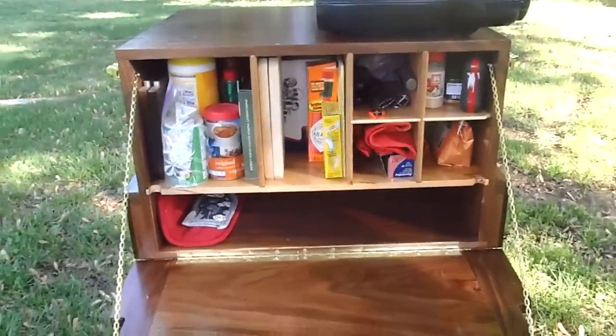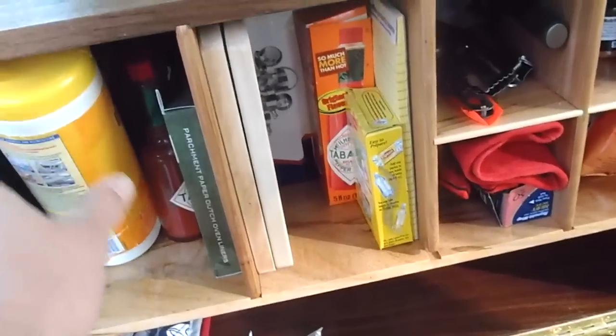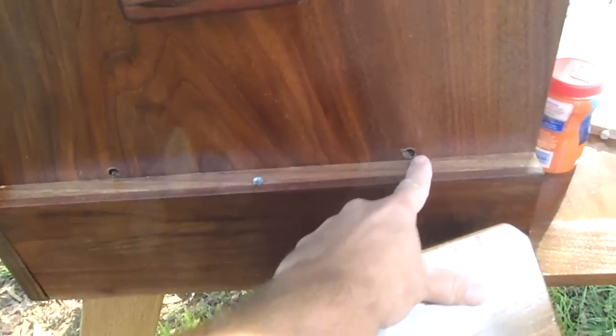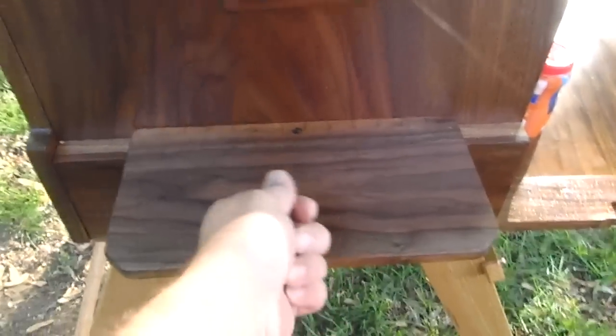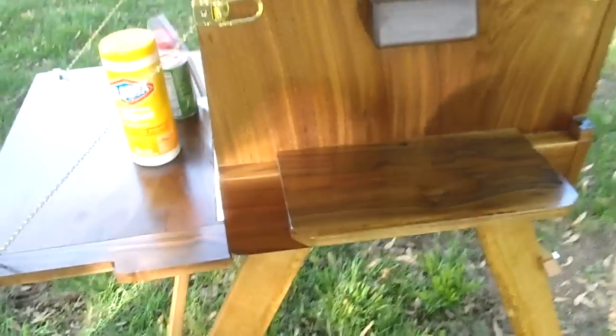There are many useful items in here — plenty of spices and some cleanup supplies. Here are a couple of shelf extensions. On the side I have two holes that line up with aluminum pegs and they slide in like that. Knock it in and the shelf stays put. I slip in a bolt right here to keep it from sliding out, and I have one for the other side here — slides in and knocks in like that.